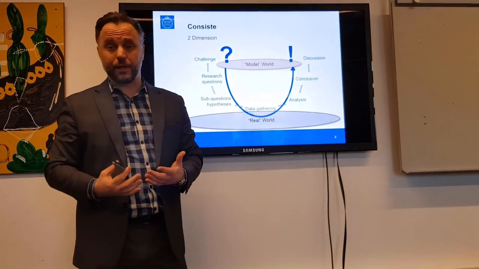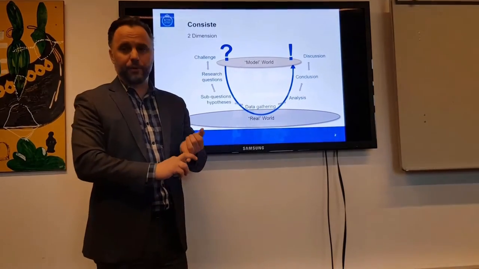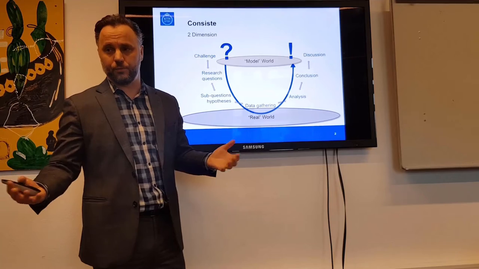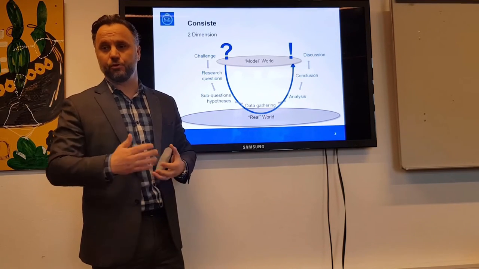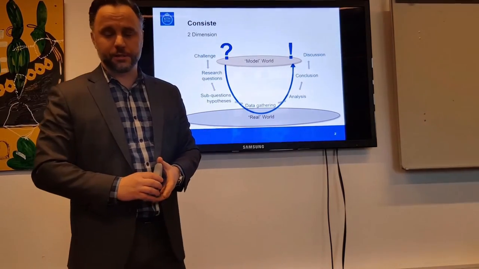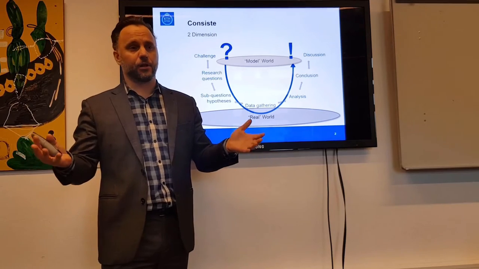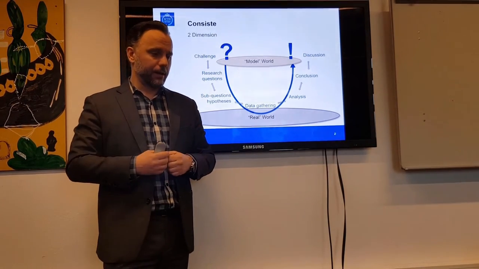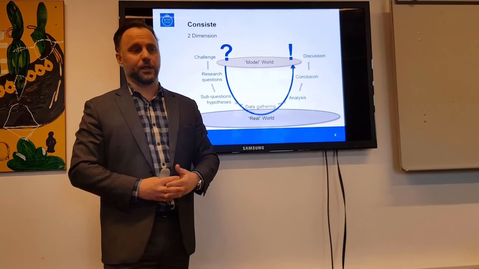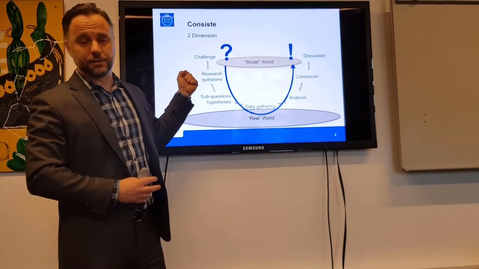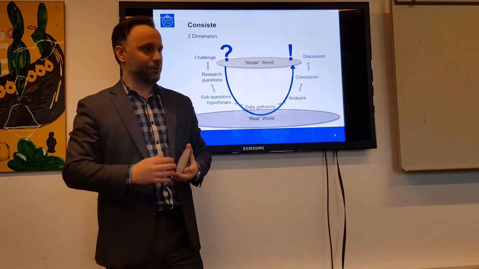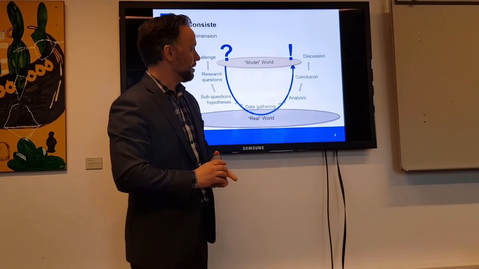Okay, so there's four different contributions you can make here in the discussion. So you can corroborate the existing view that we looked at or we looked at a population and draw some statistics and we can confirm that it's actually the case. Or you can refute, that means that you show it seems that the theory is wrong. We found evidence that this is not always the case. So that's what we usually try to do as professional researchers. We try to prove that others are wrong. That's how it works and how you make a career. That's the best thing you can do. One of the best things you can do.